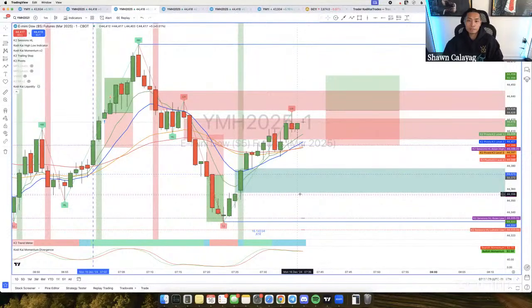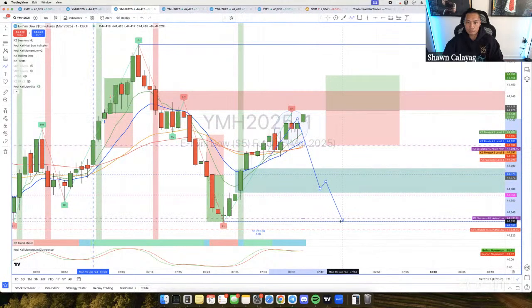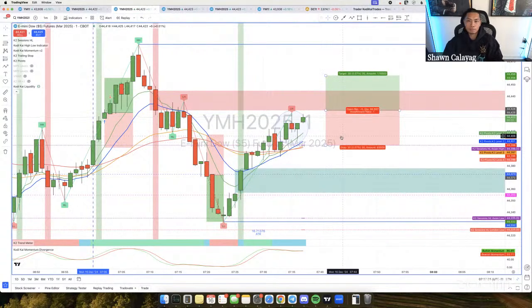Or, I mean, there's a lot of different scenarios here. So there's another scenario here. There's actually a V1 variation pattern right here. It's a double body rejection. What you could look for here is price to come down and actually push through to this level down here. So it's kind of a tricky area right now where it's currently sitting. There's just too many scenarios here. So for me personally, I'm not going to take anything here, because there's just too many scenarios.